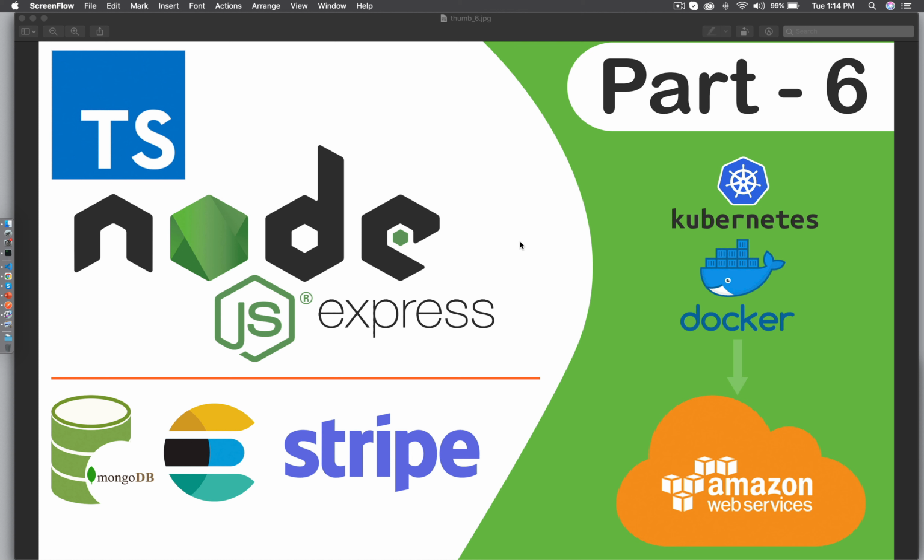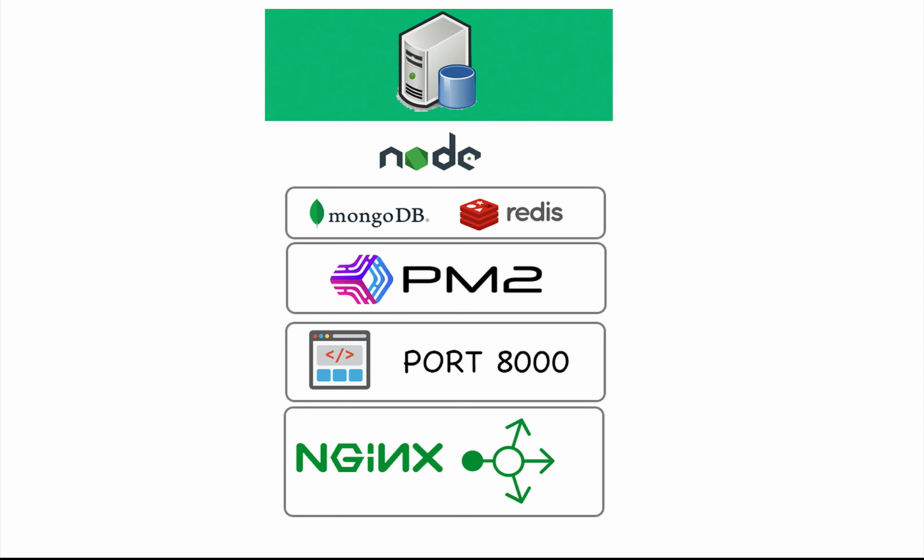Let's understand how the Node project works in the production environment. First of all, we need to build our Node project compatible with ES5 or ES6 if you're writing in TypeScript. Then only we will move the compiled output to the production server, because it is not a good idea to run the project on the production server with TypeScript directly, with the development dependencies.